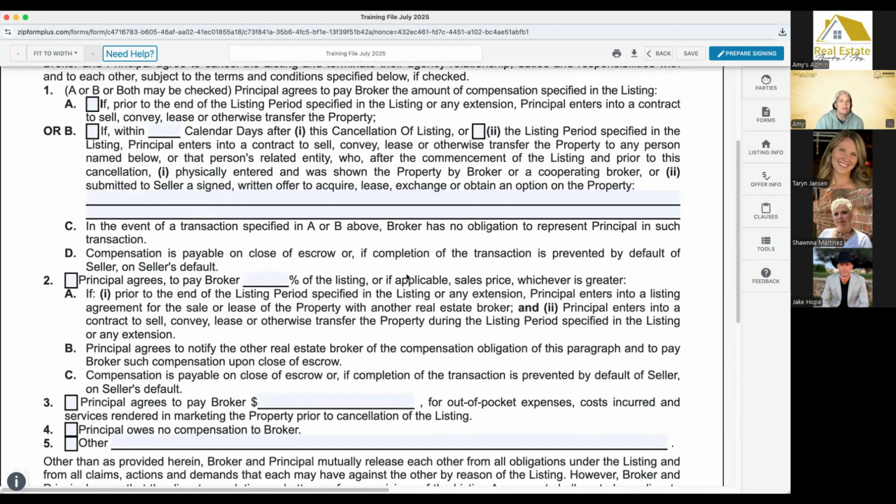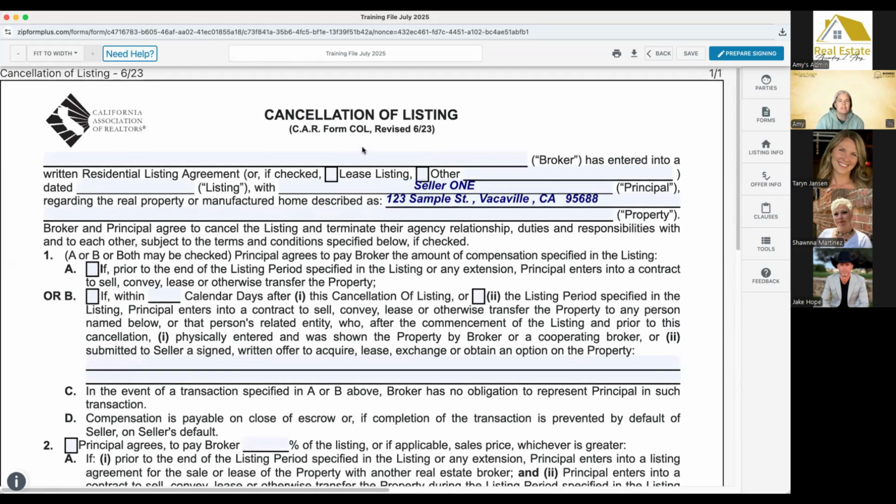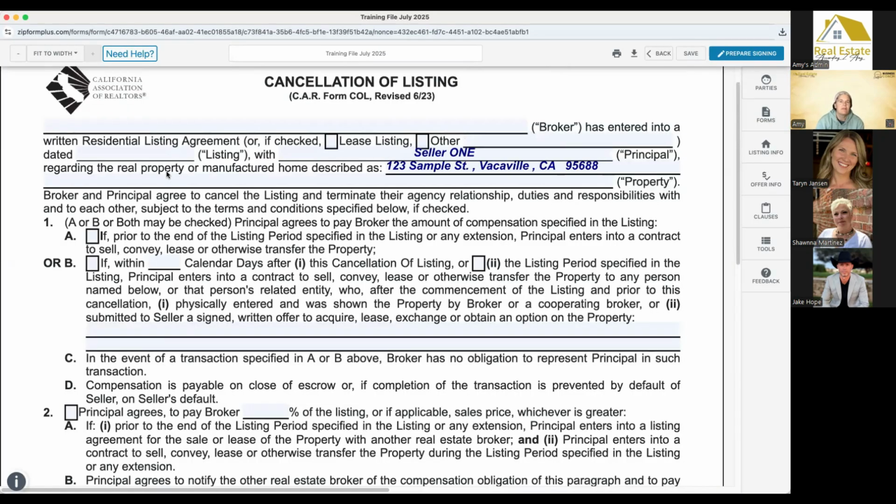Okay, so this top section up here, cancellation of listing, form COL. I just wanted to cover this because even when I glanced at it, it was a little confusing to me this week. So keep in mind here, this top line, after you fill in all the information, right, with your client's names, the address, the listing agreement date that's in the upper left-hand corner of the first page of that listing agreement, you're going to put in Realty One Group Fox here on the top line.